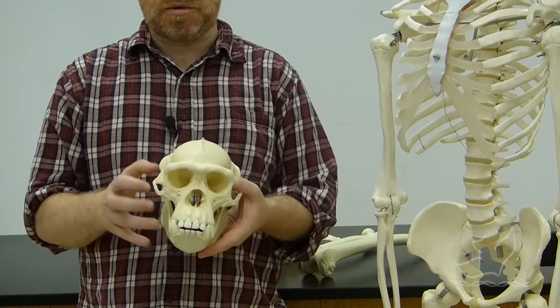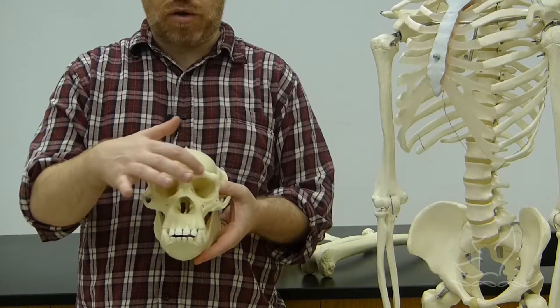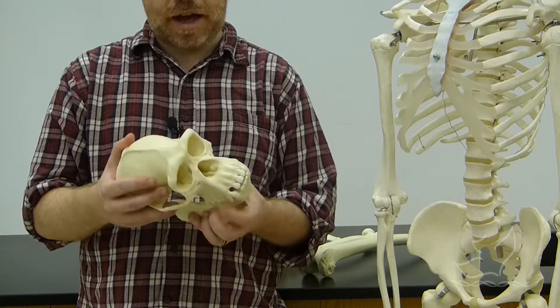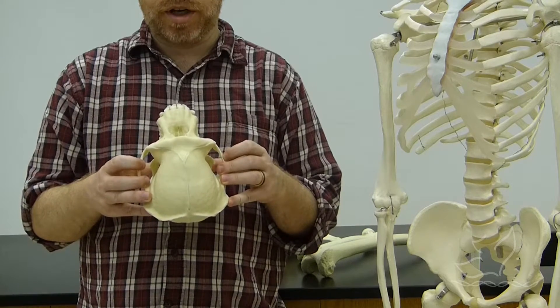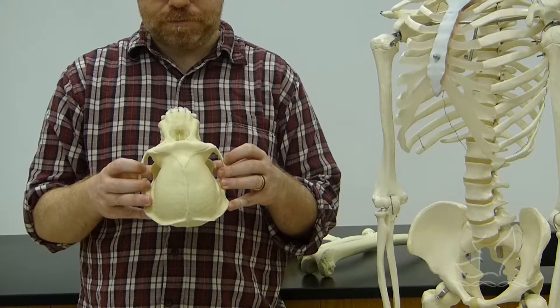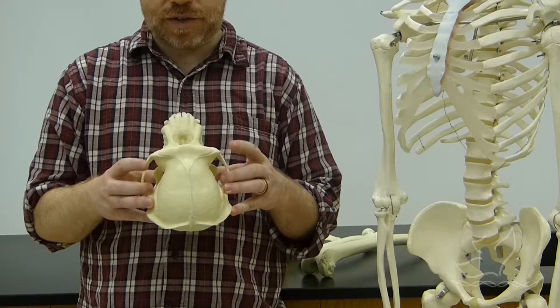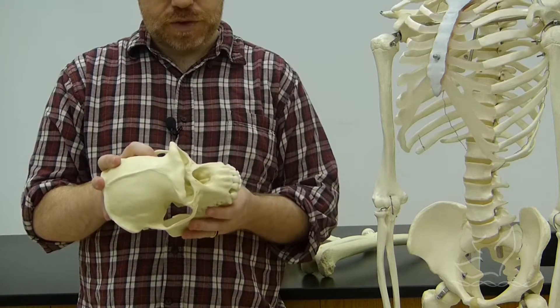Now there are other really big differences here in the chimpanzee skull. You might say, well yeah, there's this big muzzle, we don't have that. There's a big eye ridge here, a brow ridge, we don't really have that much at all. Behind the eyes there's this constriction we call that a post-orbital constriction behind the orbit, which is where the eyes go. We don't really have that in modern humans. Big giant canine teeth, we don't really have that in modern humans.